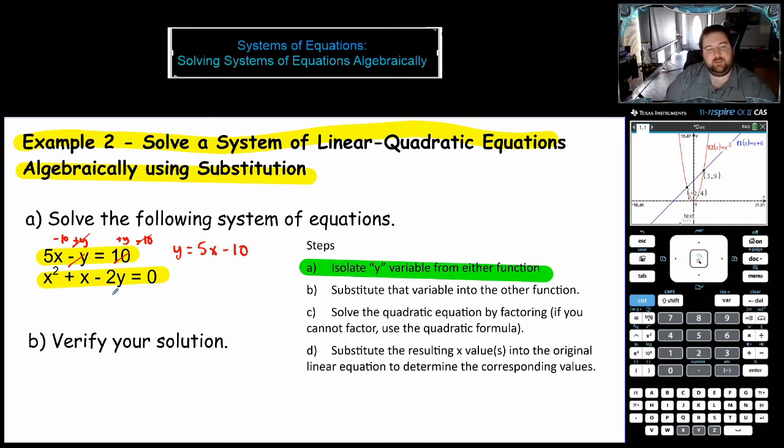We're going to do the same thing on this side, but you're going to see it's going to require an additional step. So first, we're going to add 2y to both sides, which is the only thing I have to move because now I have the 2y over here. So that's going to give me x squared plus x equals 2y because these cancel out. And I'm not done because is my y isolated? No, my y is connected to a 2. So I need to get rid of this 2 by dividing everything by 2. And actually, I'm going to go ahead and do this separately so that people don't get confused. There we go.